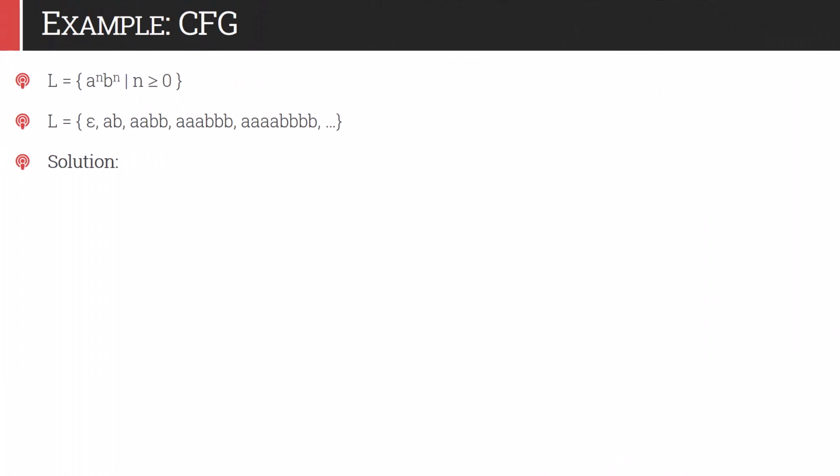L = a^n b^n, where n is greater than or equal to 0. So the language contains all the strings in which the number of a and b are the same. As the number of a and b are the same, we can have 0 occurrences, 1 occurrence, 2 occurrences and so on. So some of the strings are already listed. As epsilon is a part of the language, we will start with S → ε. Now we have to first read n number of a followed by n number of b. So we will write S → aSb. This will ensure that definitely there will be a first a, and whenever we generate a, the corresponding b will be generated. And whenever we want to stop, we will replace that capital S in the right hand side of the production by epsilon using the first production.